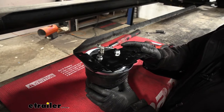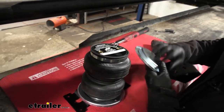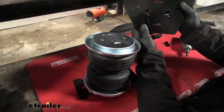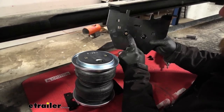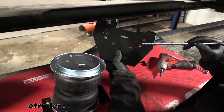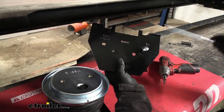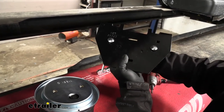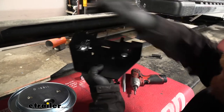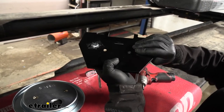At this point we can flip our bag over and start to work on the bottom side — this side just gets a roll plate put on there. Then we can grab our lower bracket. If you see this side, it's going to have some beveled edges — you want to be working with this side here. We're going to take our two really long carriage bolts and drop them down through these two holes. Just like the other carriage bolts, I like to tape them to the bracket so they don't move around.